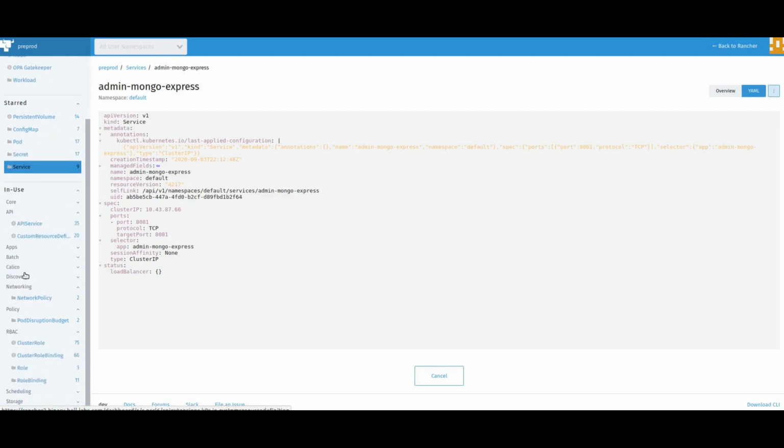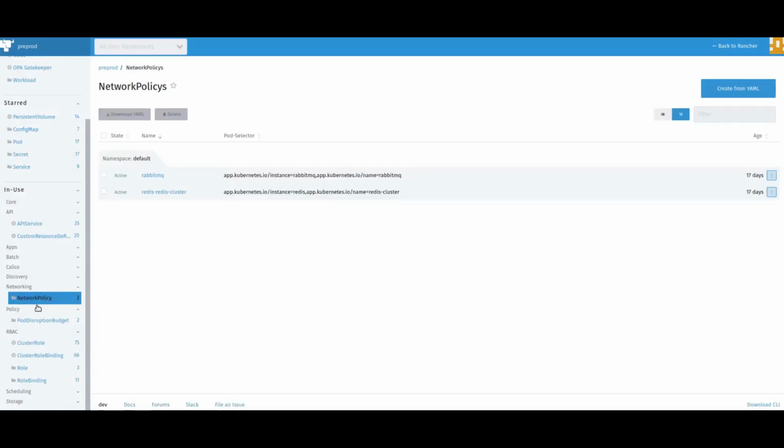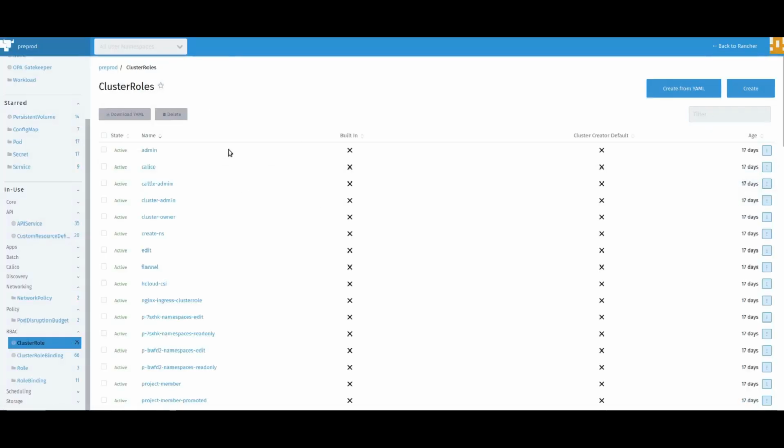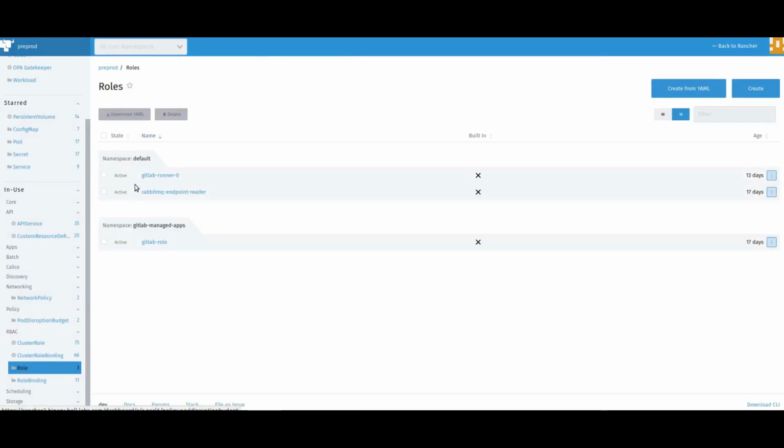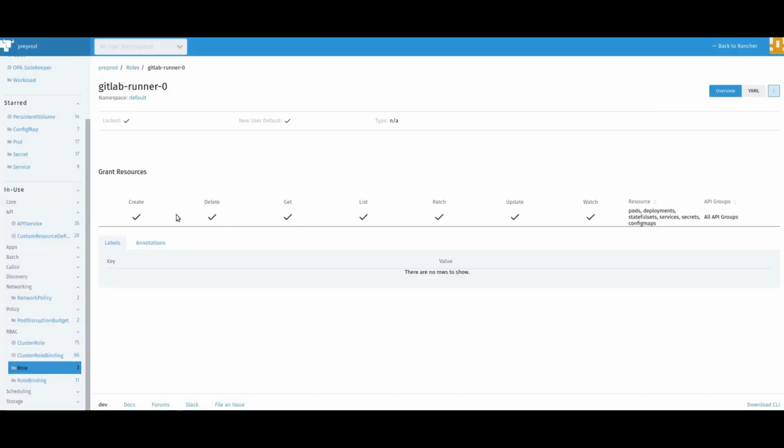And we have other options like network policies and RBAC information about how to access these clusters. For instance, with roles, I created this role, GitLab Runner 0, and we can see which operations can be created from here.